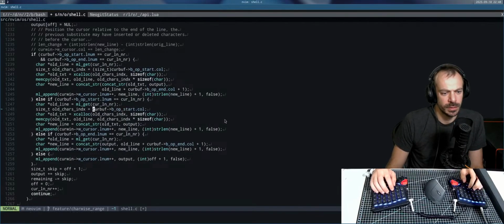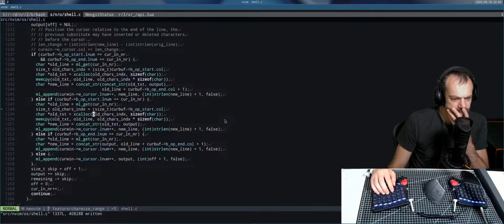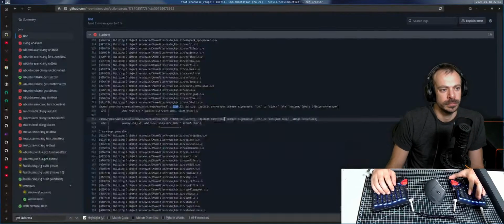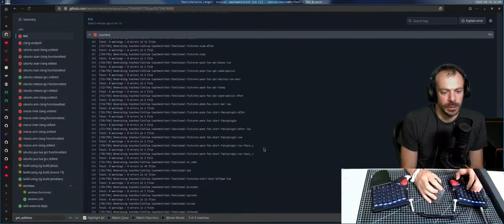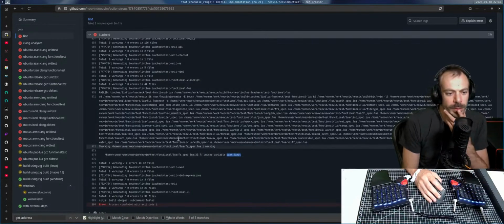Is this needed? I think so. That's the one thing. Lint limit. Unused variable.